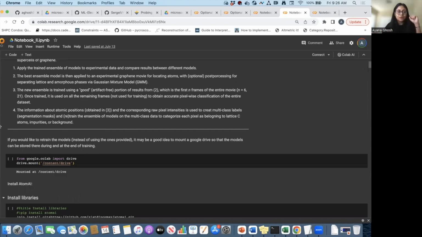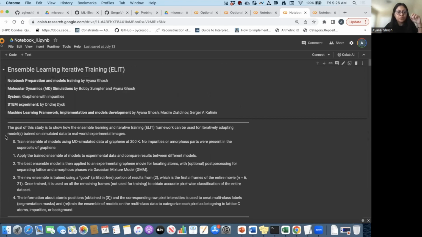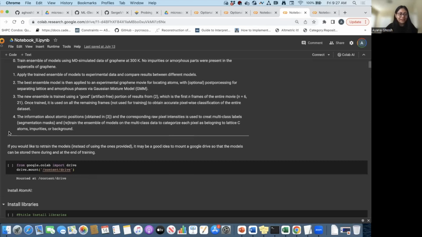All right, so the next notebook that we want to go through is notebook number 2. So this is the ELITE notebook. This is going to take a little bit of time. The full tutorial, the full ELITE models to get to the multi-class segmentation, is available to you through the ELITE tutorial itself on my GitHub page. But for today's course, I am just going to show you till the first iteration, which essentially gives you the main idea, because otherwise it is going to take the entire time.